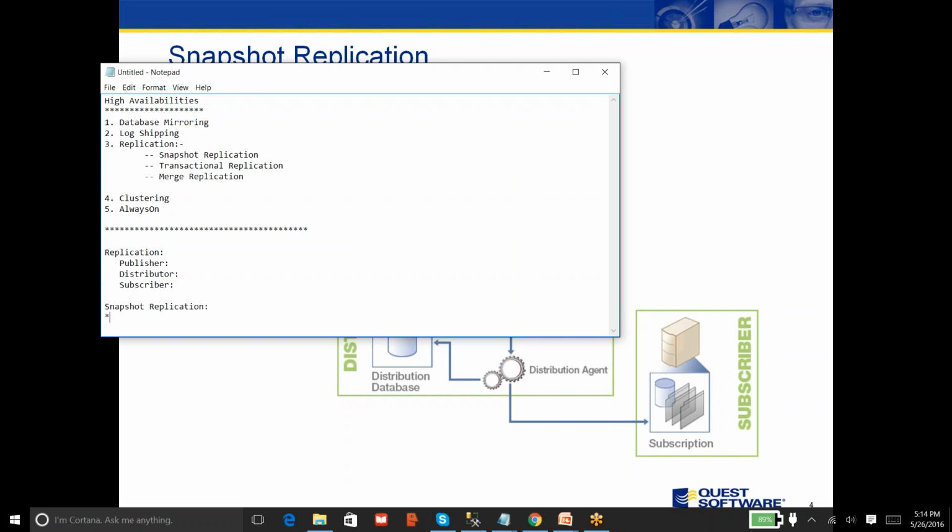In snapshot replication, I have a database and I've added one table to this snapshot replication, and at the moment this table has 100 rows. Initially, when I set up replication using this snapshot agent, it took the snapshot of 100 rows and kept it in a folder, which we call the repl data folder.